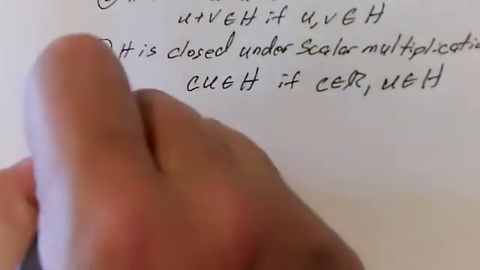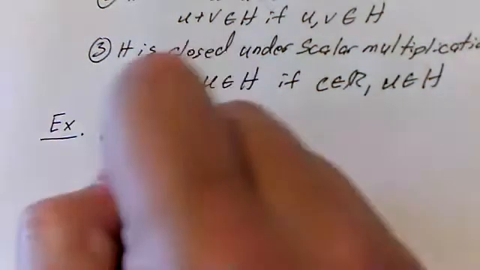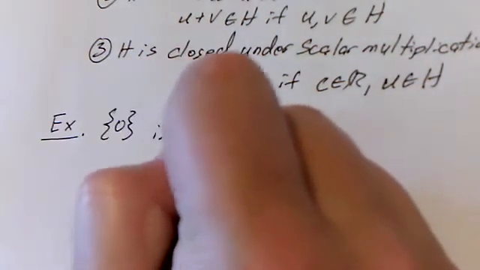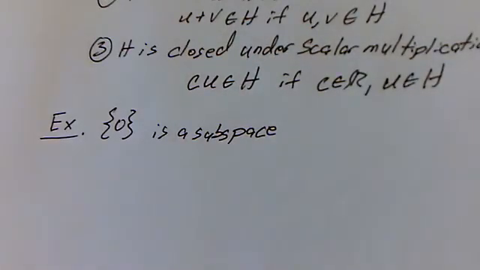I have the 0 vector. The whole space is just the 0 vector. If I add the 0 vector to the 0 vector, I get the 0 vector. If I multiply it by a scalar, I still get the 0 vector. This is a subspace of anybody. Remember that one of the conditions is that the 0 vector has to be in that space. I have to have a particular vector such that when I add it, I get the same thing. U plus 0 is U. In this case, 0 plus 0 is 0. I'm all covered. So if you just have that one vector, you know that's a subspace.